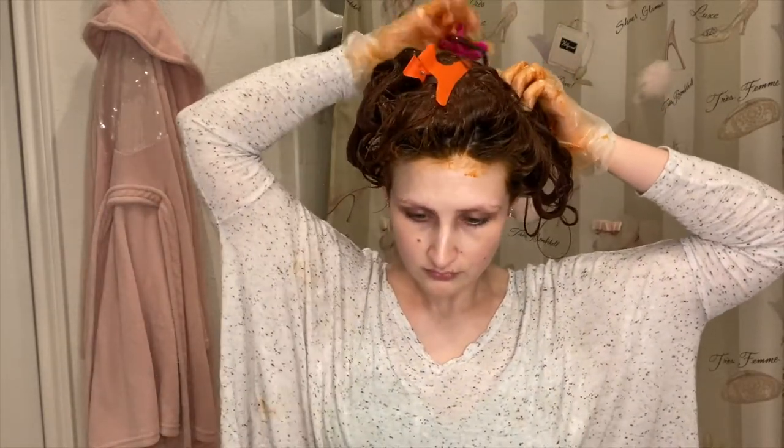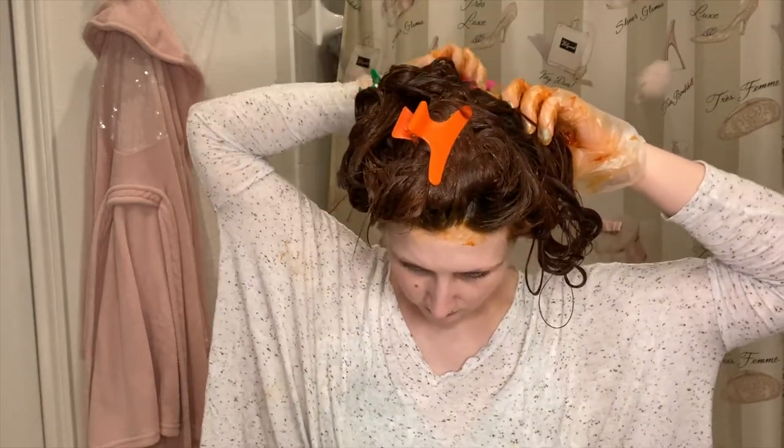I'm just going back through and really coating my hair. I know it looks crazy right now with all these clips, but it'll be easier for you guys if you just do it when you're in the shower too. I'm going back through making sure I have plenty of product on the fronts of my hair and my scalp root area, and then I'm just going to get it up and leave it in. It is on, my hair is up. I'm hopeful that my roots do not turn orange. I'm going to leave it on for about another 15 minutes because it took me a while just to get it on. Then I'm going to rinse it out and update you once it's dry.